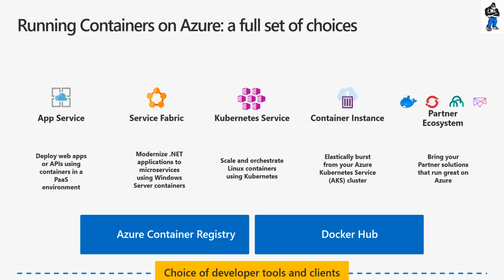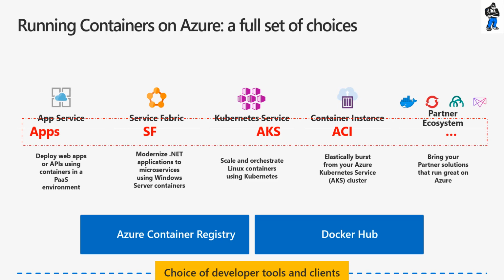Another option within Azure is Container Instances, which allows you to easily deploy the container and run it as a standalone instance, so not having that full orchestration that Kubernetes gives you. And outside of these, the core native Azure environments to run containers, we also have a full list of partner application platforms supporting containers as well. Like Docker gives you Docker Enterprise, or Docker Swarm, you've got OpenShift, you've got Mesosphere, so quite a lot of different environments.